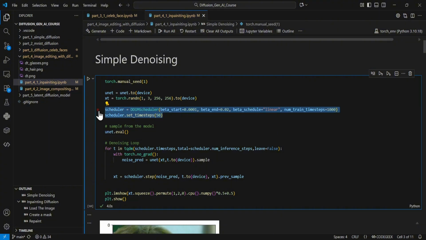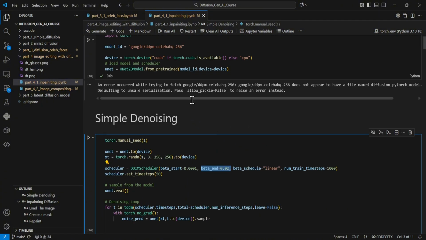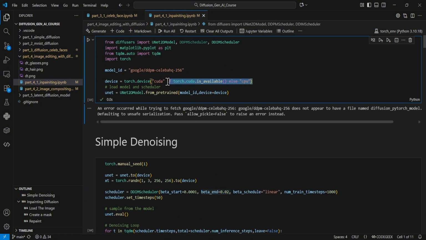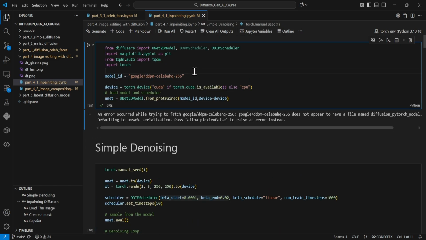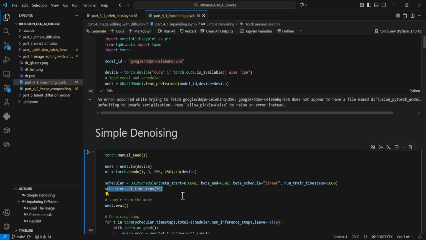This seed affects the random number generation here. Here I am initializing a DDIM scheduler. This beta start and beta end are the same betas that have been used during the training of this diffusion model, so I have to use the same ones. You can find this information if you go on Hugging Face to this repository. Then I am setting the inference timesteps to 50 so that I don't have to wait until 1000 timesteps for a sample.